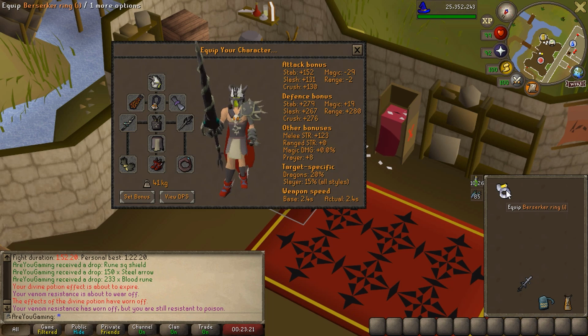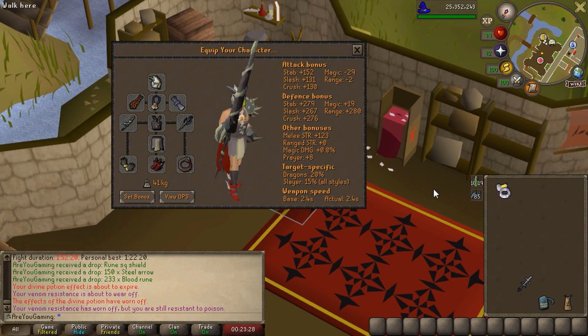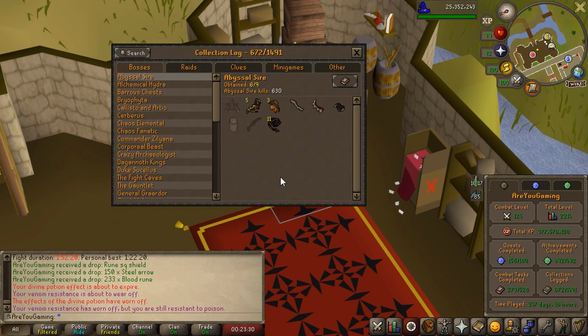Honestly, not that useful anymore. I was going to use it for CMs, but to be fair, I can still use it in CMs until I get one of the new rings. But yeah, we've completed our first ring. Let's have a look at the collection log real quick. We just need the leather. I'm not too bothered about the pet. The jar's pretty nice to have, but the leather is what we need.